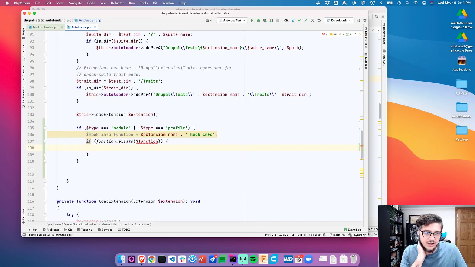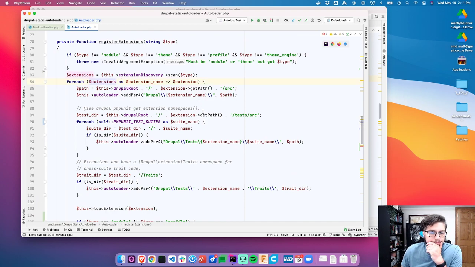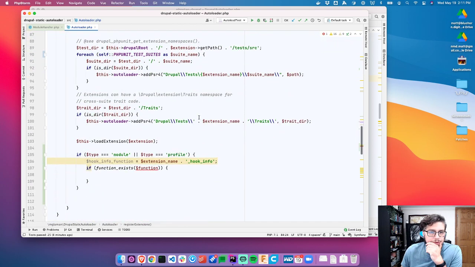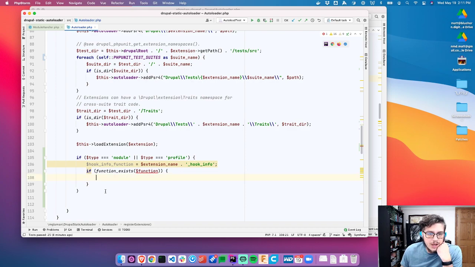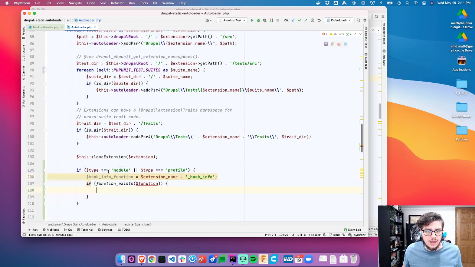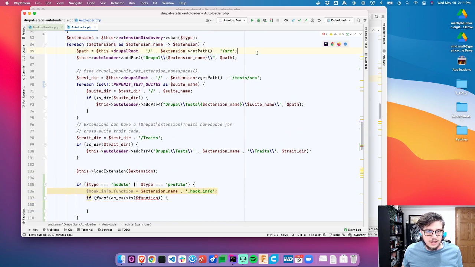I feel like this actually isn't right. We almost need to run this after we process all the extensions and then reload. So right now, the problem here is that we are processing this as we go through all the functions. And I guess we'll have to loop through all the extensions again once we need to gather this. Right now we're gathering all the extensions and creating the namespaces.